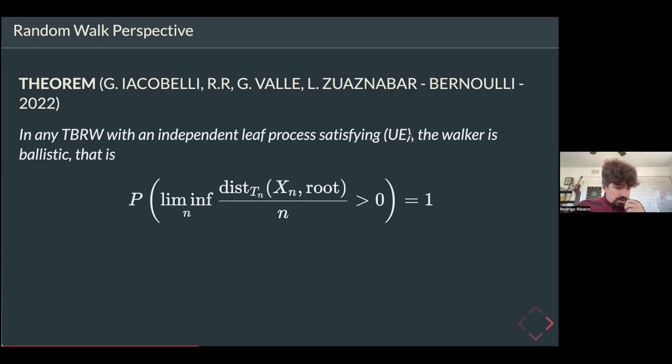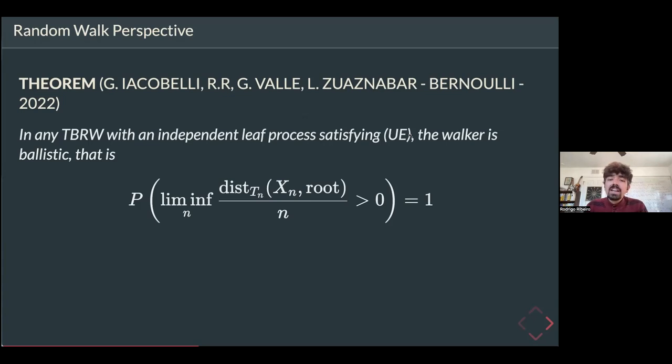There is an equivalent for random walk in random environments, the classical theory, which is pretty close in spirit, and looks like this one that we have here. But being uniformly elliptic is not enough to be ballistic for random walks in random environments. You have other conditions, like the T condition and the polynomial condition. They are equivalent, but really hard to check, because they have to do with the probability of crossing slabs in the wrong direction, against the direction of your velocity. So you have to deal with the trajectory of the walker.